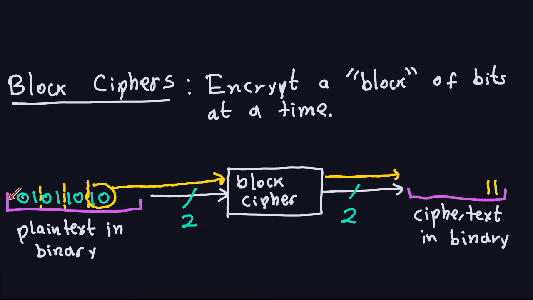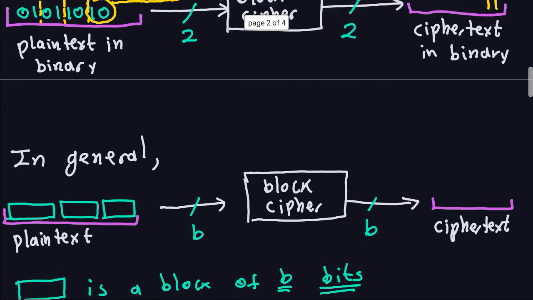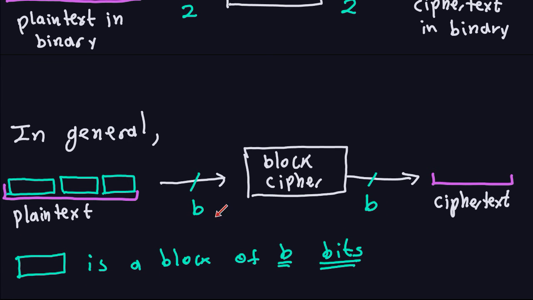So the idea is you're going to have blocks. How do you get these blocks later? And if the length of this plain text is not divisible by the length of the block, then you have to do something about it. You have to do a padding. Now, in general, what happens is when you have a block cipher, of course, the block is going to be some number of bits. And so it's going to take blocks of B bits at a time, and the block cipher will encrypt B bits of whatever that plain text is in binary, and will spill out the ciphertext going through this like this. So that's why it's called a block cipher.